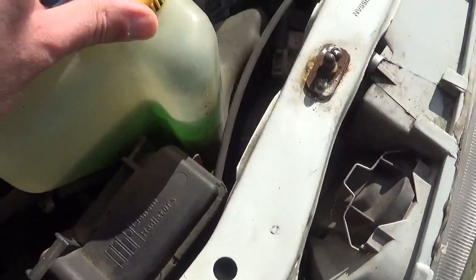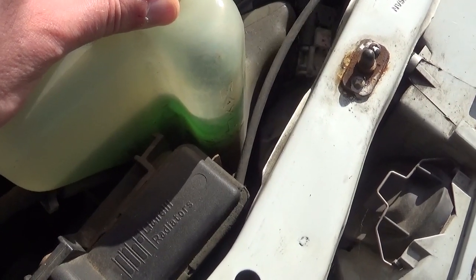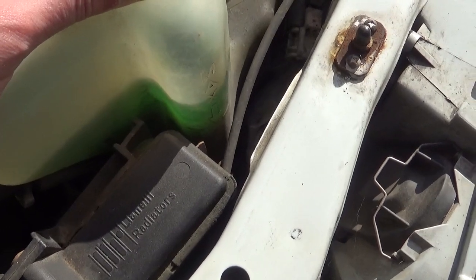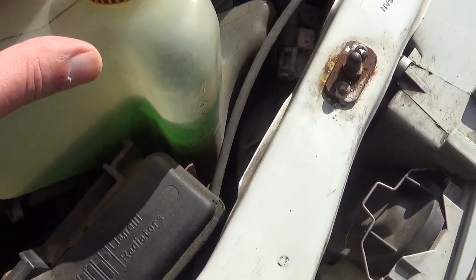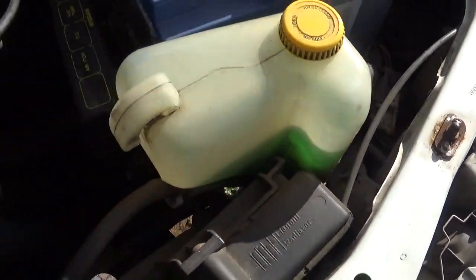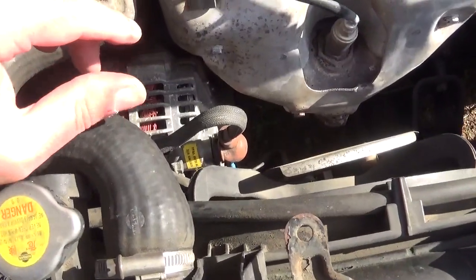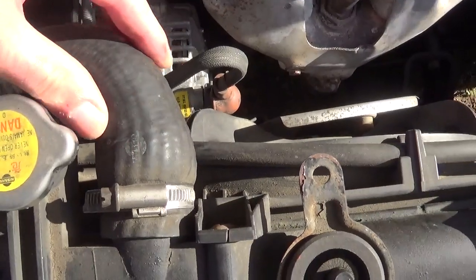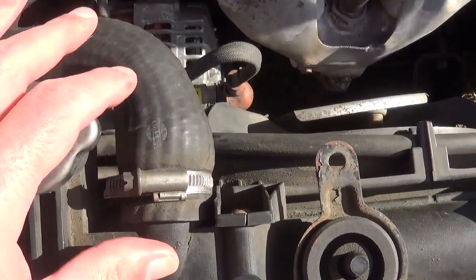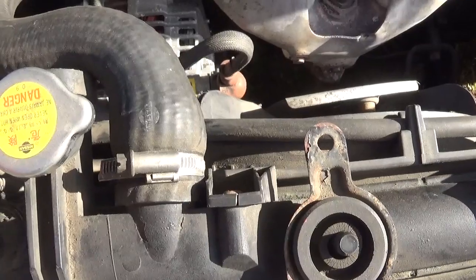Recently, last Sunday, we have added new radiator liquid, and so the level of the water is at this point. There was a previous matter with the radiator tube, that it was detached. Now it's solidly attached to the main radiator. It's not movable. It's not moving. It's not oscillating.